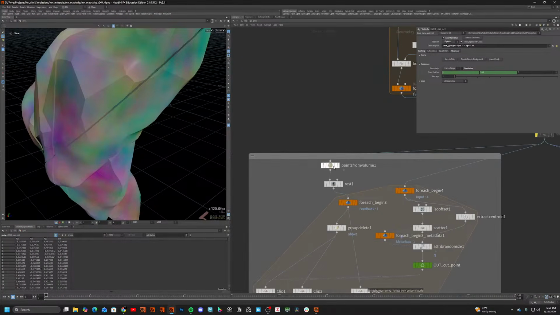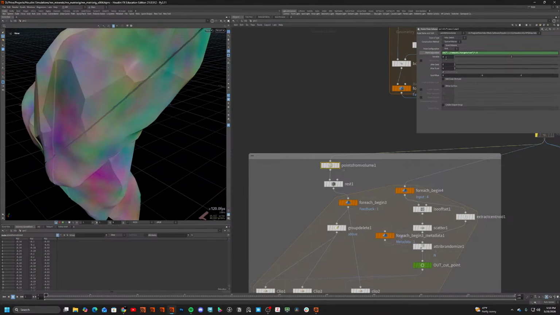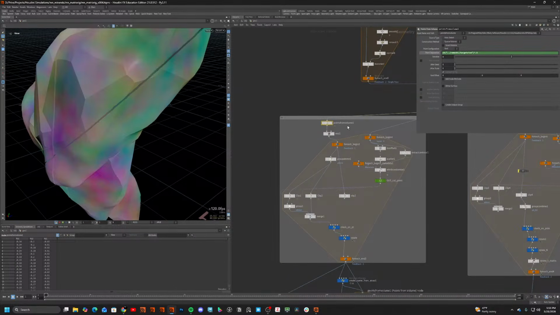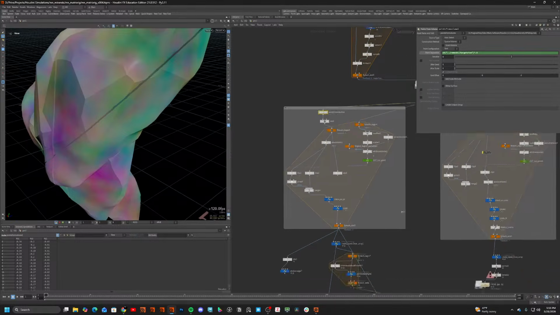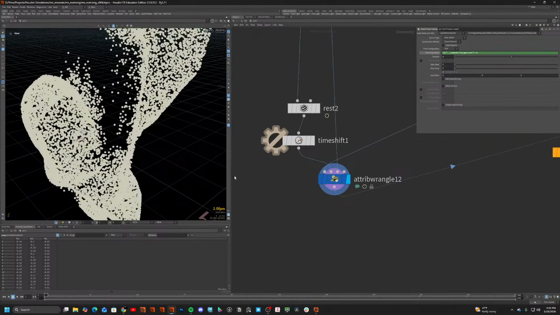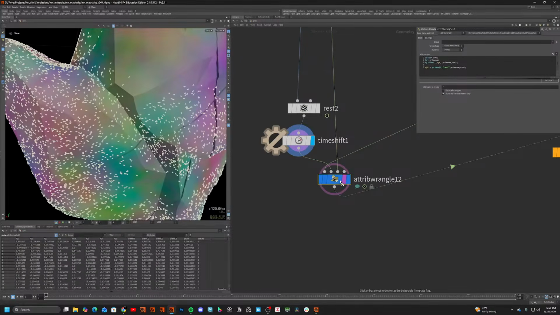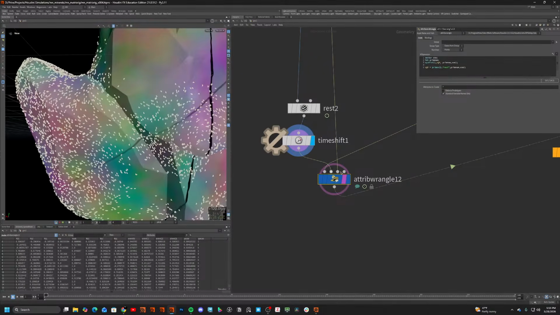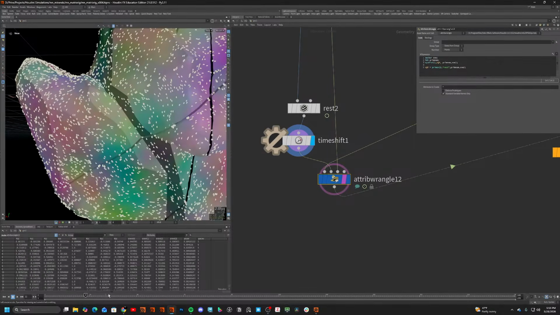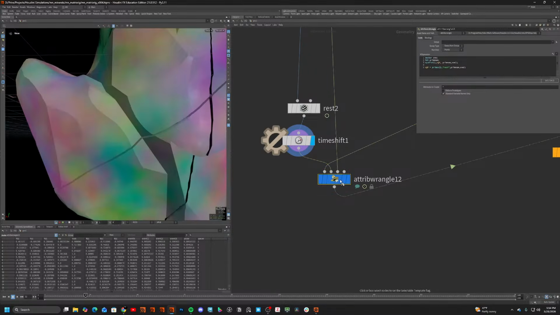Or I need like a larger... No, it's not gonna fix it. Yeah. Um, it's not working. Wait, but it should work. I've done this before.